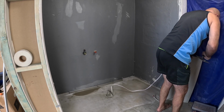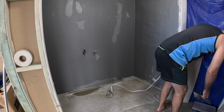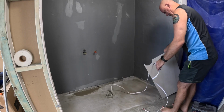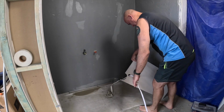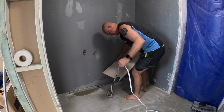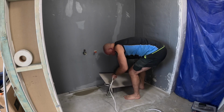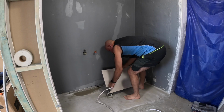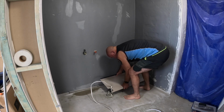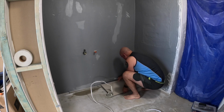Except I'm only going to put down one tile today, probably. My plan is, if I only get one tile done today, that's a win. If I get two or three, that's a bonus. But the one tile here in the corner is my starting point where everything else will fan out from there. So if I take my time and get this first tile perfect, then I've got a better chance going with the rest. So take my time, no rushing. One tile is all I want today.